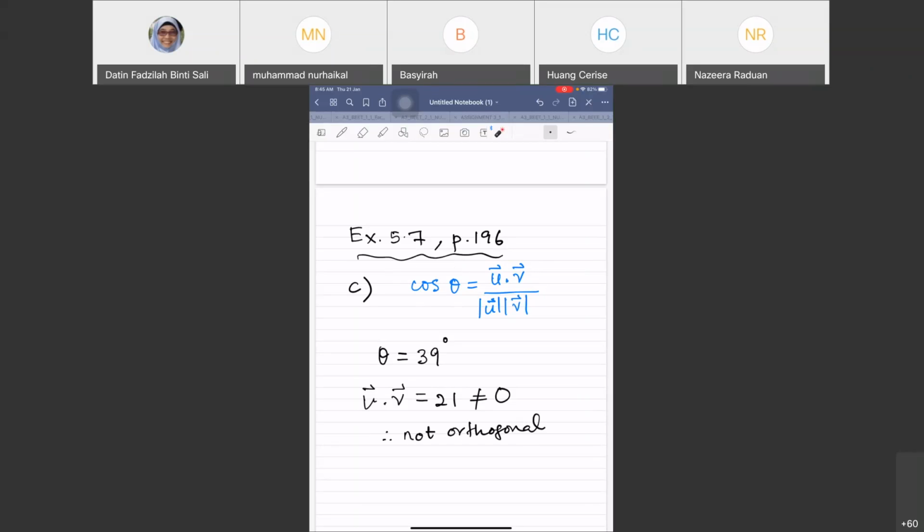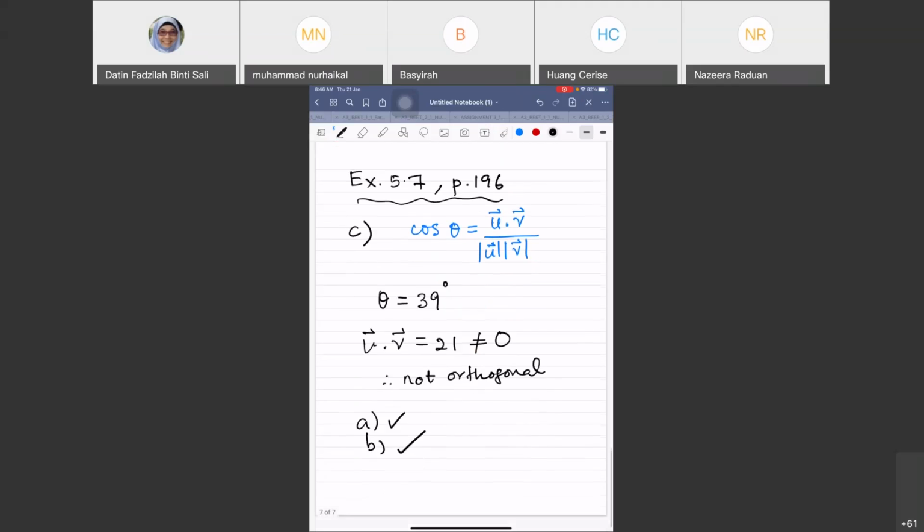Okay, quickly, this is the theorem to find the angle between two vectors. Make sure you compute correctly the cosine inverse of the whole thing. If you compute this correctly, you will get the correct answer for theta. And whether these vectors are orthogonal or not, you just look at the one that you have already computed here. When it is not equal to 0, we can say that both vectors u and v are not orthogonal. A and B are also similar, so I'm sure you can actually do this.